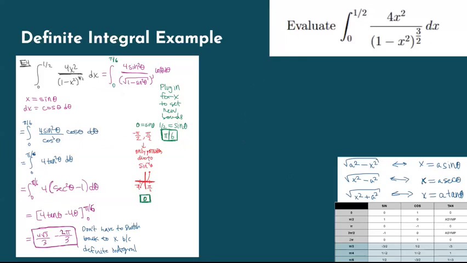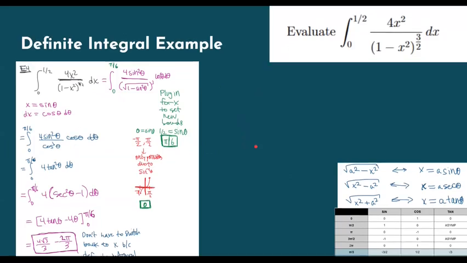Well, the only difference is that you don't have to switch back to x, and then you have to plug in a number. Your answer will be a number, and it won't be something plus c. That's the only difference. How do I know it's a definite integral? Hopefully you know that by now, but it's just because there are numbers right here. So here's the problem. It's also written right here.